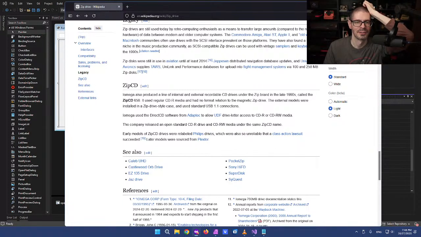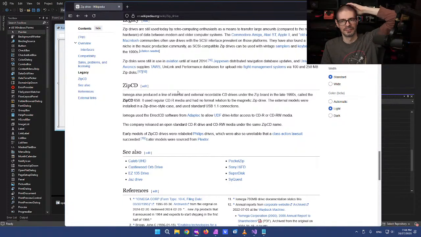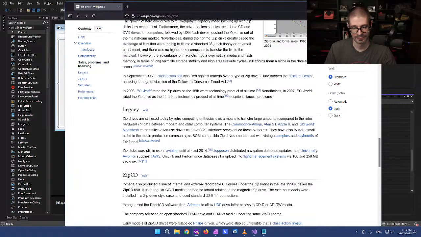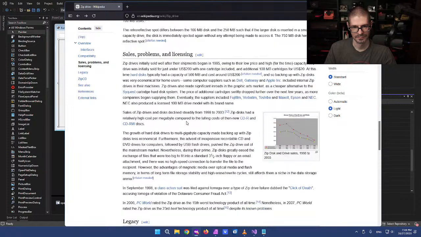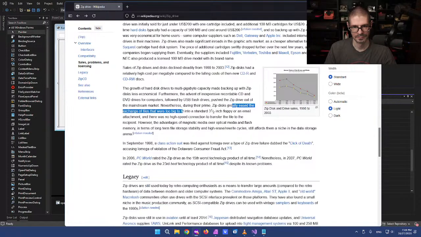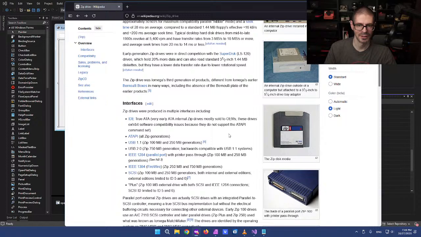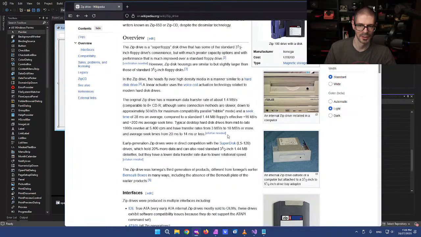Really. But at least at the time, this was one of the better options for a decent amount of storage.